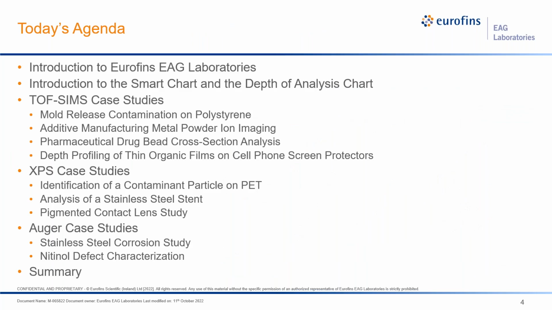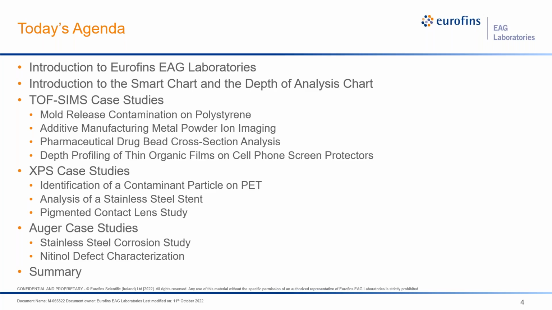Today's agenda will include an introduction to the SMART chart, a depth of analysis chart, and a little bit about TOF-SIMS, the technique itself. Then I'll cover 4 case studies: mold release contamination on polystyrene, additive manufacturing metal powder ion imaging, pharmaceutical drug bead cross-sectioning, and depth profiling of thin organic films on cell phone screen protectors.